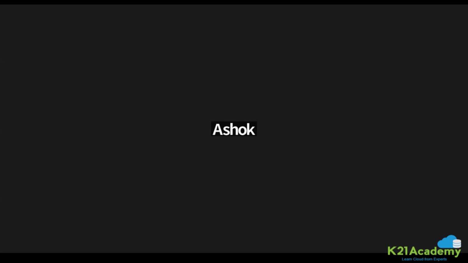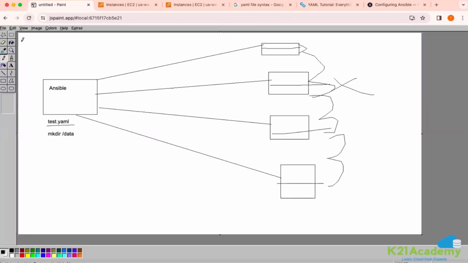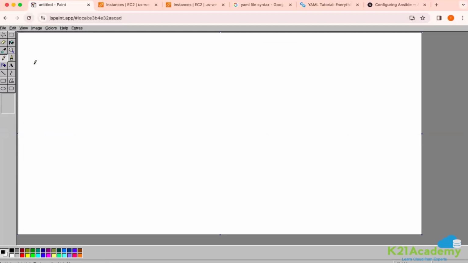Okay. So Ashok, when we talk about cloud, we are not in an enterprise environment right now, so let me explain how companies generally work. Each and every company works on the concept of the golden image. This is not only relevant to Ansible, it is relevant to any technology. You just name the technology, and every organization works on the concept of a golden image. Now, what is that golden image actually about?